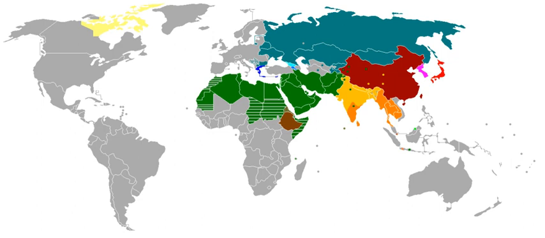Scripts are also graphically characterized by the direction in which they are written. Egyptian hieroglyphs were written either left to right or right to left, with the animal and human glyphs turned to face the beginning of the line. The early alphabet could be written in multiple directions — horizontally or vertically. Prior to standardization, alphabetical writing was done both left to right and right to left, and was most commonly written boustrophedonically — starting in one direction, then turning at the end of the line and reversing direction. The Greek alphabet and its successors settled on a left-to-right pattern, from the top to the bottom of the page. Other scripts, such as Arabic and Hebrew, came to be written right to left. Scripts that incorporate Chinese characters have traditionally been written vertically, from the right to the left of the page, but nowadays are frequently written left to right, top to bottom, due to Western influence, a growing need to accommodate Latin script terms, and technical limitations in popular electronic document formats.